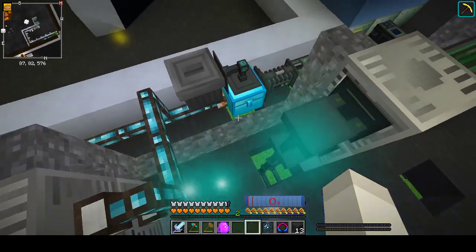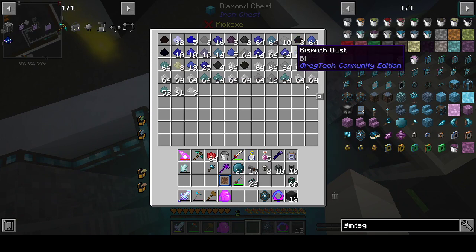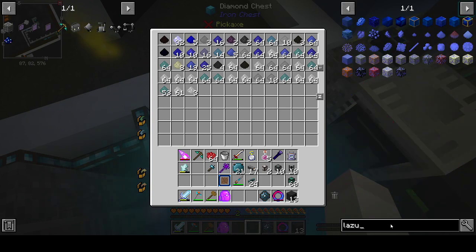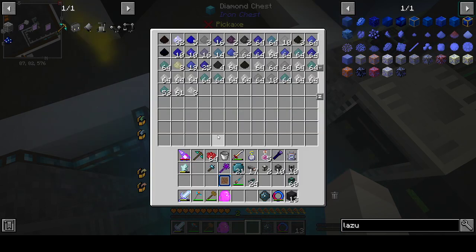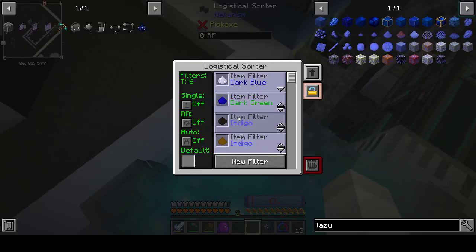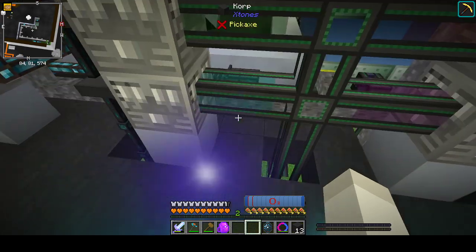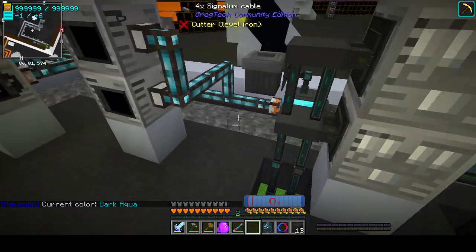And then what we do with this is, like, say I have lazurite dust. I want to electrolyze lazurite dust. Okay? If I take a look at this, lazurite dust requires 28 dust to electrolyze. And this is why we have the logistical sorter here. Okay? Now, I need to pick out which one I want. I'm going to do this one, which should be... What color are you? You are currently dark aqua.